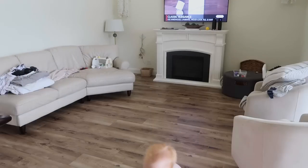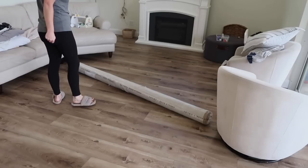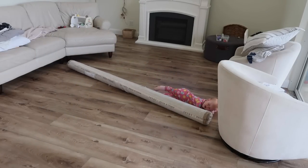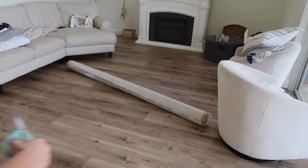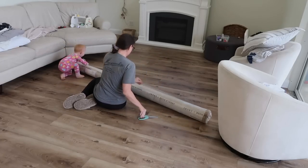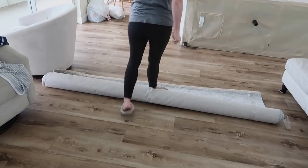But in the meantime, I got this rug for Chris to do a whole front room makeover because we have our office in there, or his office, and he needs a space to do his Bible time and whatnot. And I want to make it really amazing and really beautiful. So for Father's Day and birthday, I have got him a desk. It is being delivered. It is not here yet, but I went ahead and ordered this rug.